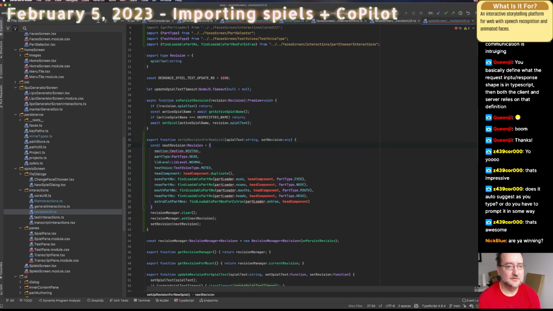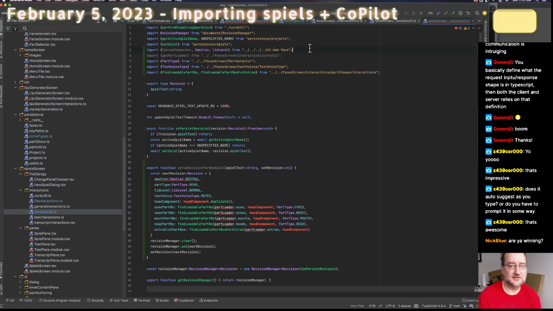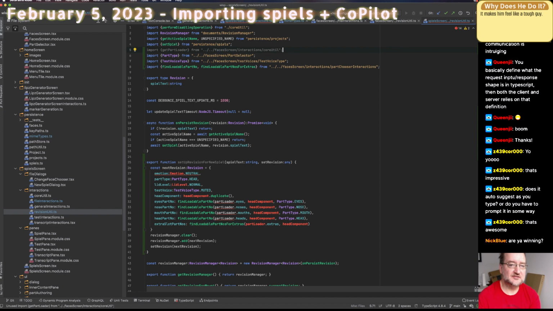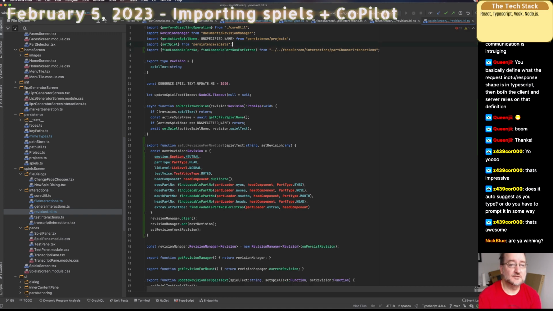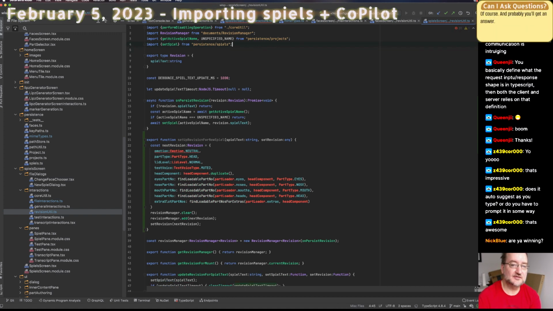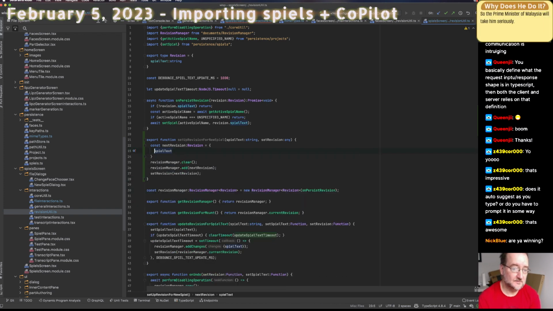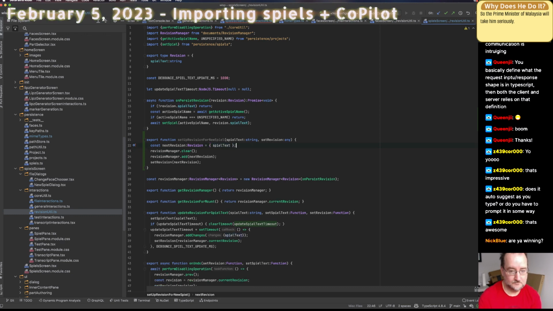Don't need the part loader. Okay, I gotta make sure it's grabbing from the right places on everything. If it comes from the faces screen, that's gonna be wrong. So just get rid of the stuff that I know is coming from the wrong place. That will light up with red ugliness below, but those are just clear indicators of what I need to fix, which is like a to-do list, basically. Okay, next revision, I need to do spiel text. Okay, revision manager, clear it, add the first revision, set the revision. That's it, that's all it is.